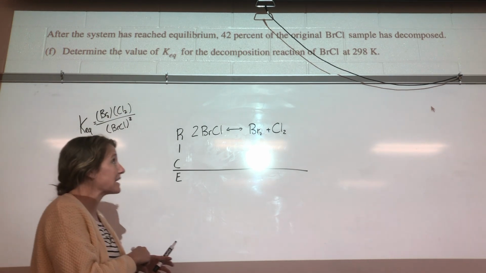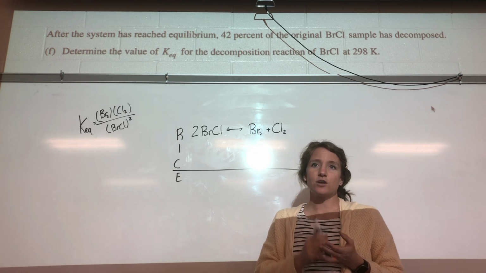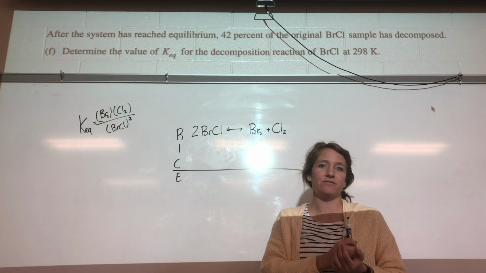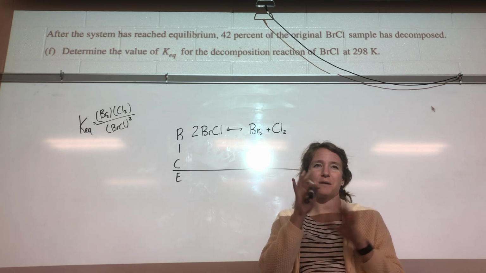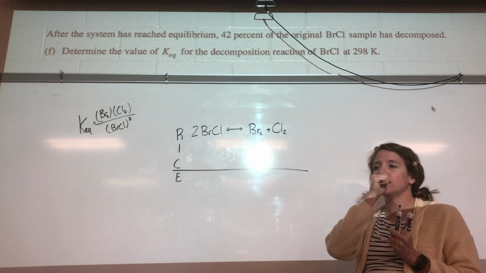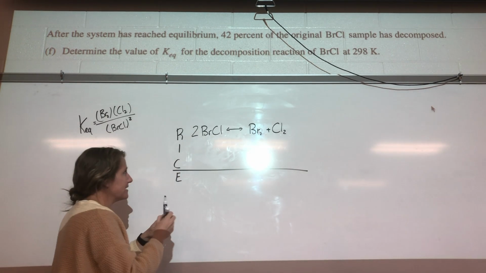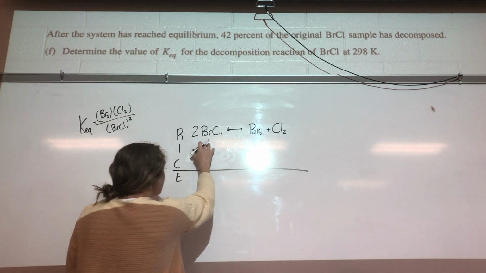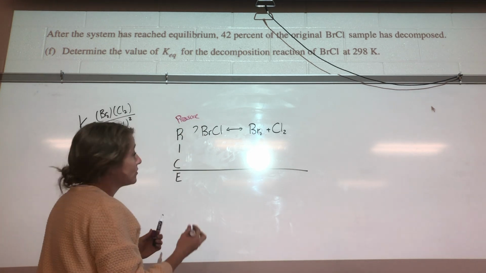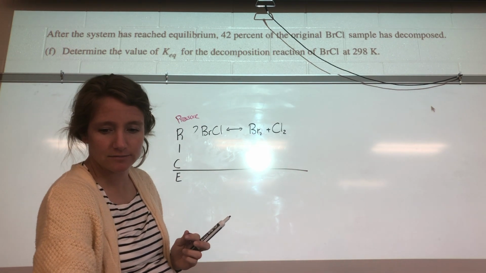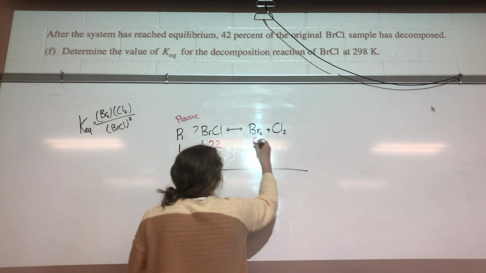Another question some of you asked was, with ICE charts, how do I know when I need an X versus not an X? When you're solving for K, you're going to need an X value. Let me back up, let me rephrase that. Okay, let me put this in and then I'll say it in a better way. That was not a good way of saying it. So I'm going to do mine through the pressure route, because I found the initial pressure in part D when we used PV = nRT. So I know the initial pressure of the system is this.